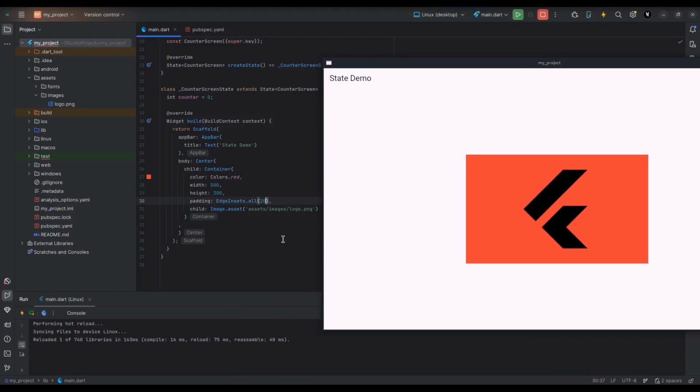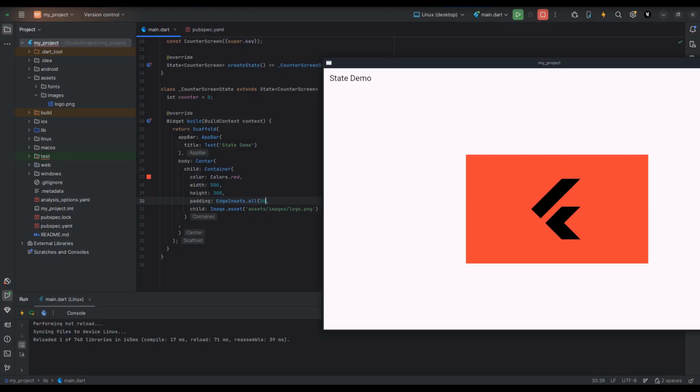If I change my padding to 0, so basically no padding, as opposed to if I change my padding to something like 50, you can see the logo is shrinking or expanding based on the padding that I give, because padding is this space between the logo and the container. So the more padding you have, the more space that you'll have before the border kicks in.